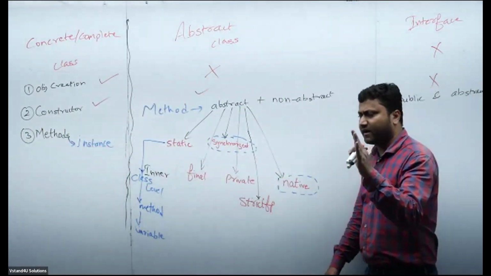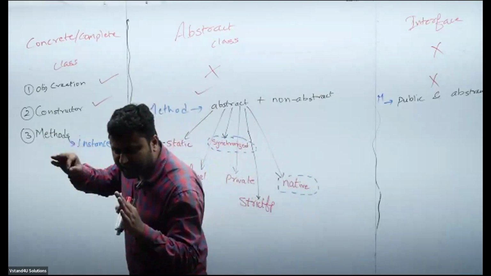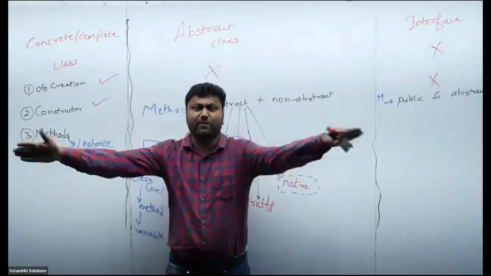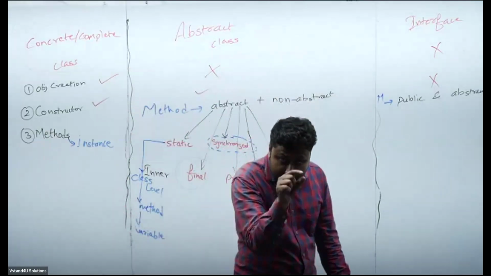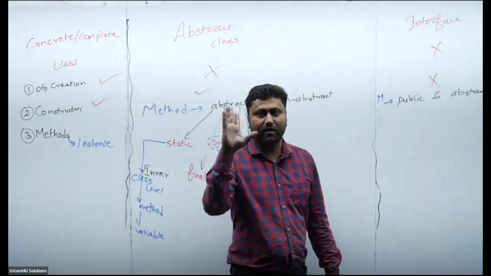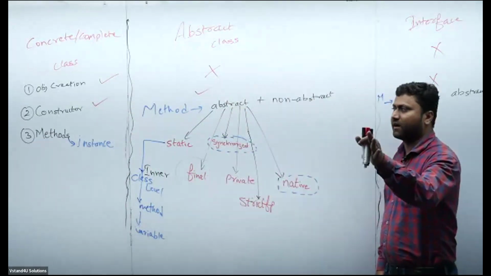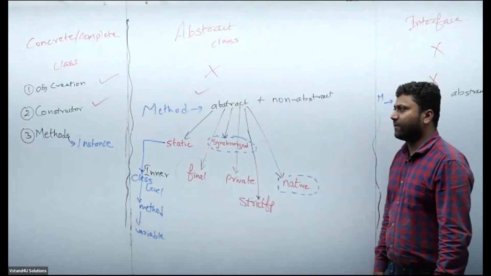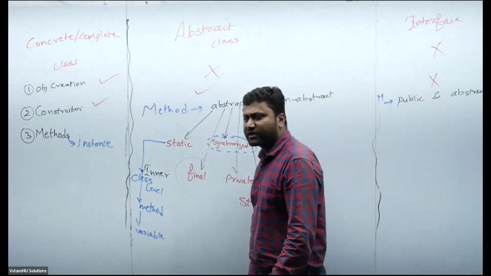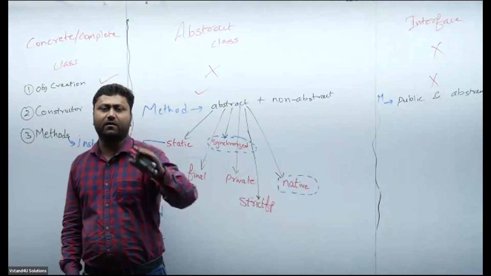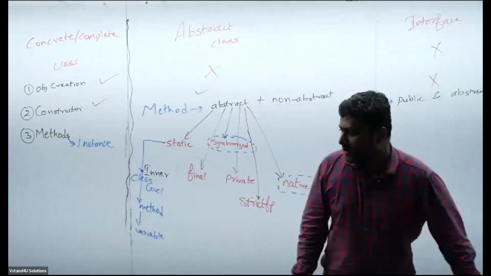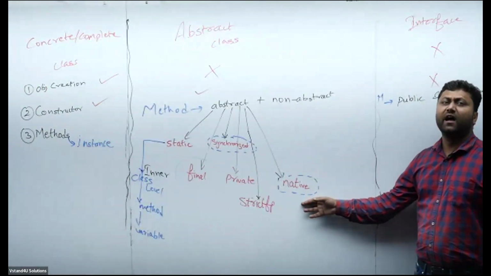Strictfp is a modifier. If a method is marked as strictfp, that means across all platforms, the number of digits after the decimal point in floating point numbers remains strictly the same. Agree? So if you execute a strictfp method on any platform, the number of digits after the decimal remains the same. Agree?